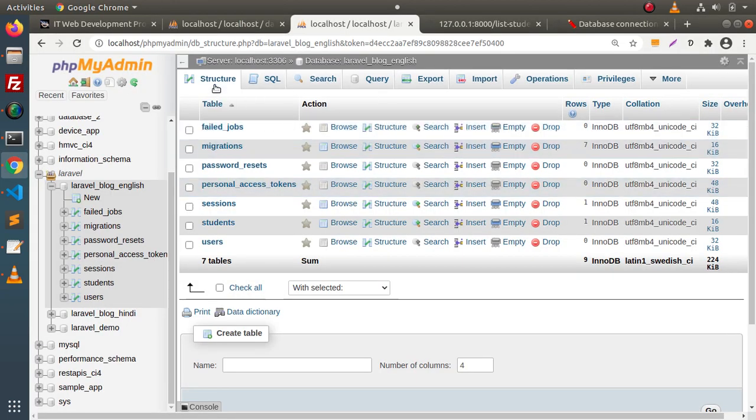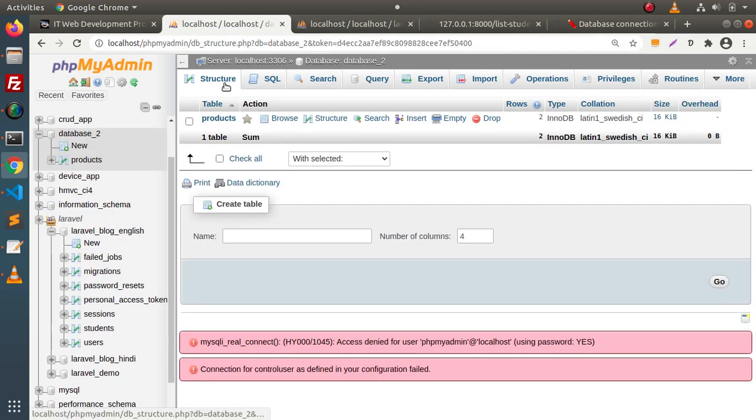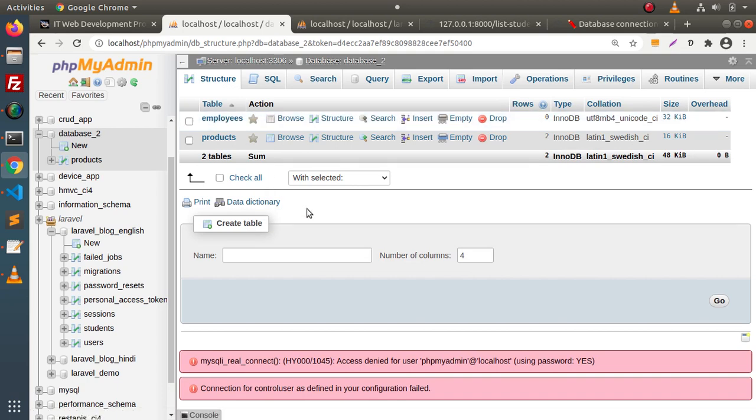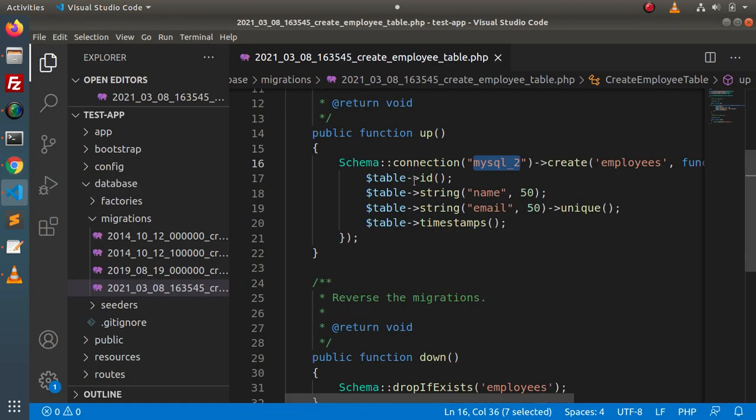If we go inside the first database, we don't have any employees table. But when we go inside database 2 and reload, as we can see, we have an employees table. So this is how we can use the second database connection concept in migration.